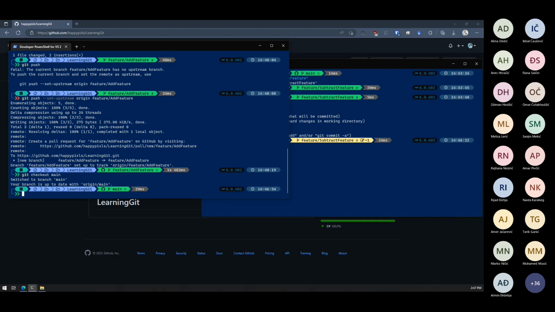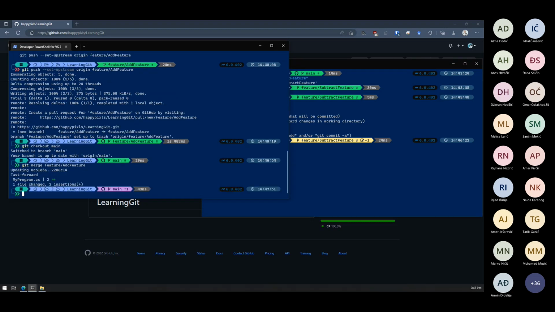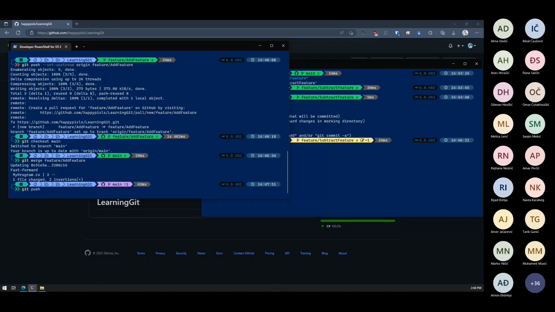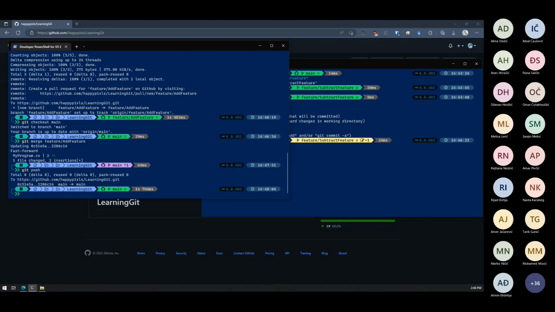So we're going to say, okay, I'm going to merge. So git merge. There are a lot of people who are for the rebase, but we're not going to talk about that. I'm simplifying things here again. Git merge feature/add-feature, right? Because this is the path to the actual branch. So I'm just going to do that. And right now what happens is main and add feature branches have been merged. And if I say git push, right now I'm pushing everything to the server.